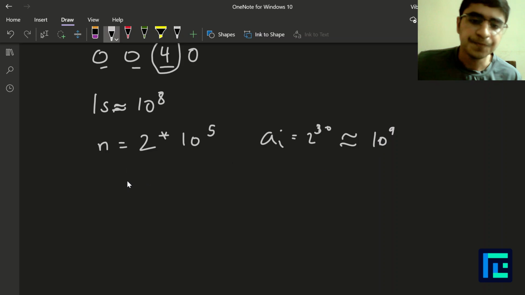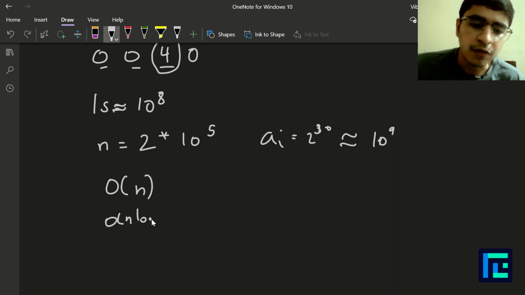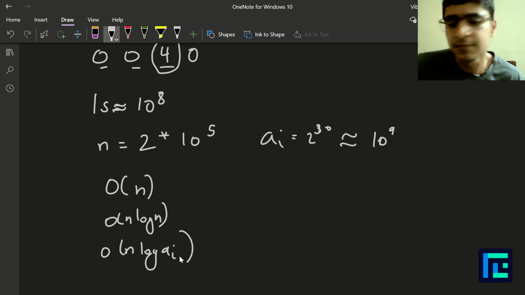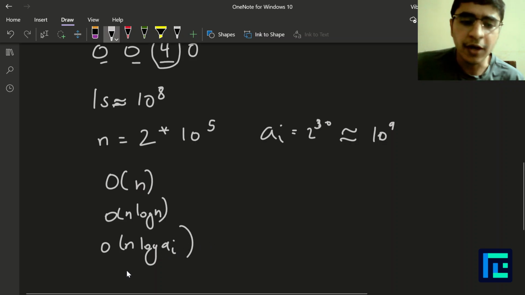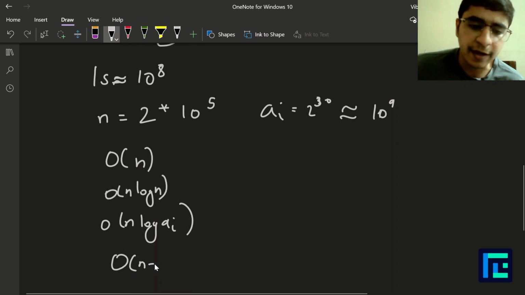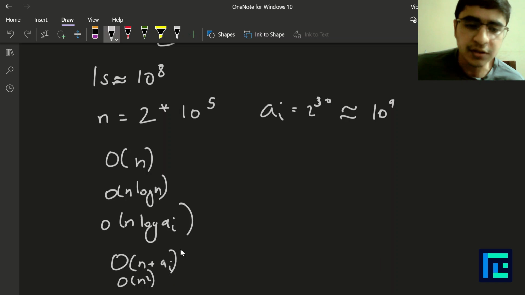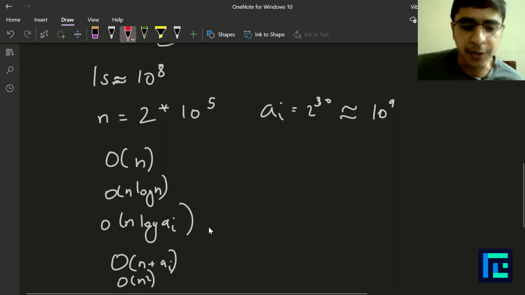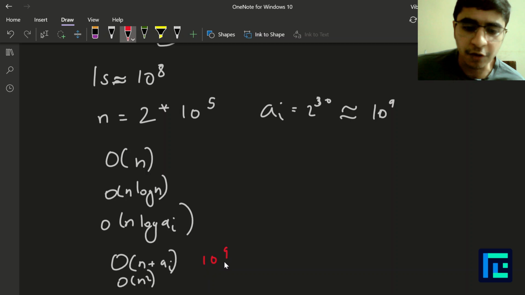Okay. So, our expected complexity, we can look for something like order of n, or order of n log n, or something like order of n into log of the maximum of a of i, or sum of log of a of i, whatever. But we cannot go for anything of the sort of order of n plus a of i or order of n square, right? Because these values will be greater than 10 raised to 8. This would be of the order of 10 raised to 9, this would be of the order of 10 raised to 10, which will give us TLE.